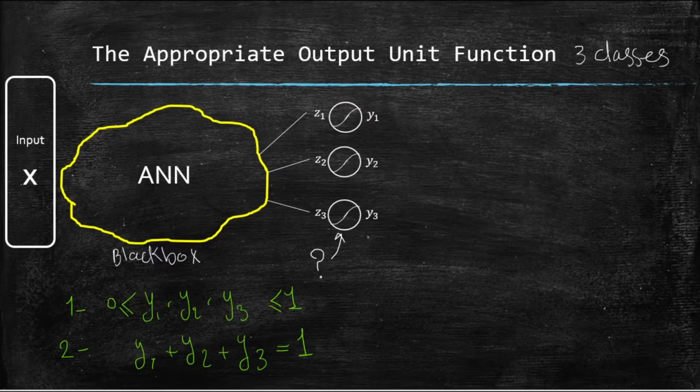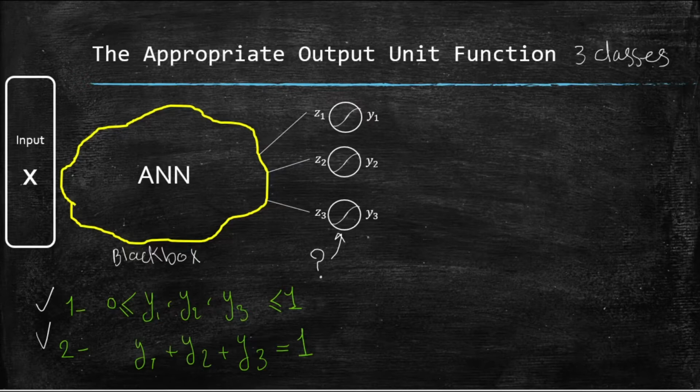So whatever this mysterious function is, the input to this function would be these z's, z of 1, z of 2, and z of 3. And then the output would be y sub 1, y sub 2, and y sub 3, which would satisfy both of these conditions, right? So I'm going to focus on only one of them just to simplify the case. Let's talk about y sub 1.